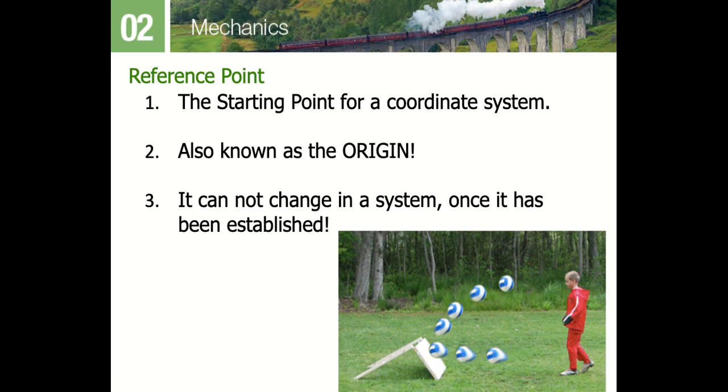A reference point is the starting point of a coordinate system, also known as the origin, and you can choose the system only once. You cannot change it once it's established. Like down here with the kid kicking the ball, which is not going to end well for him, we're saying that kid's kicking the ball forward. When the ball comes back to him, we can't all of a sudden say to the right is forward. To the left was forward in this picture, so to the right has to be backwards. You can't change it in the middle of something.